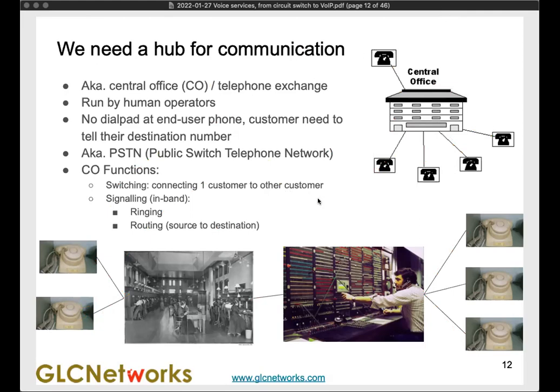Here we have switching. Switching at the time is used to connect one person to another person, and it was done manually. As you can see here, there is no dial pad, no number 1, 2, 3, 4, 5. So you have to quickly rotate the lever, make sure it's fast enough so that the operator, here's the manual operator, connects from here to there. It's really switching done manually by a human.